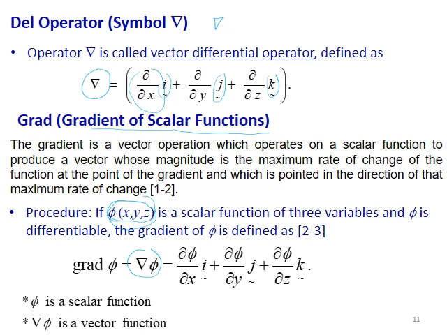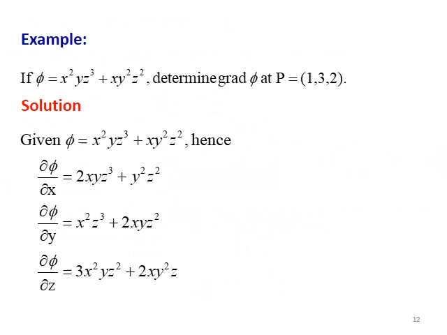So what will happen now? It will apply on the i element, j element, k element in a way that we differentiate phi with respect to x, multiplied by i. Because what happened here is like a dot product, with the i element, j element, k element, as we discussed before. We differentiate phi with respect to y, and we differentiate phi with respect to z. Okay? It gives a vector at the end. So we started with scalar phi, but at the end when we find the gradient, del phi, we found a vector.